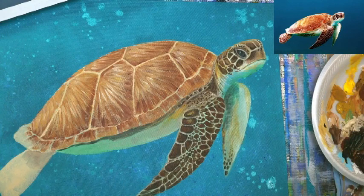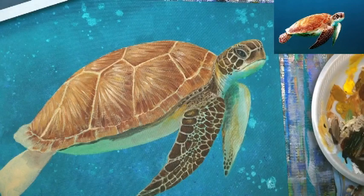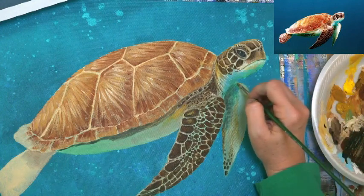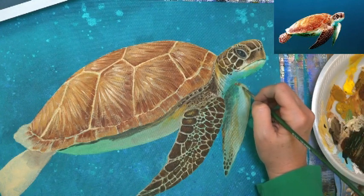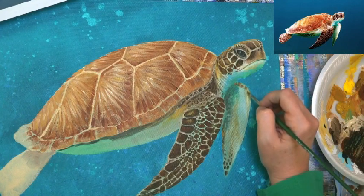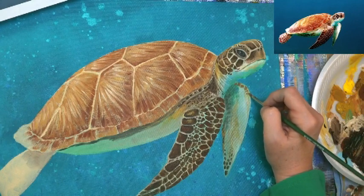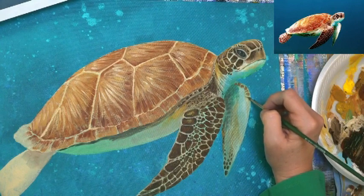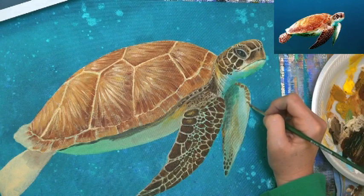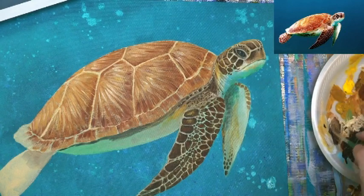We'll do the spots, and then we'll grab some unbleached titanium, mix it with the burnt sienna there. These are a little bit lighter colored. We'll do spots along the front of the flippers. These are all kind of triangle shapes, looks like. And don't forget his back paw. No, I won't. Okay. Back paw. Okay, paw.